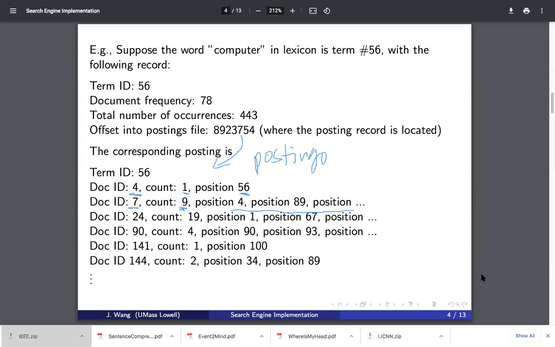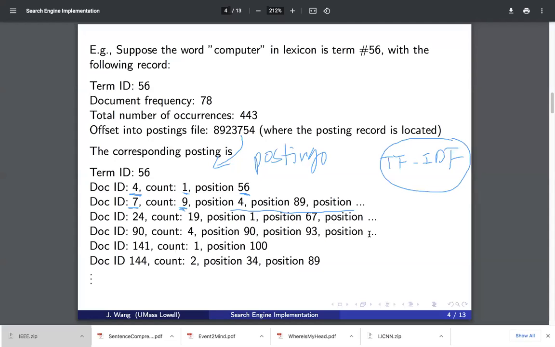Then, for instance, when you do a vector space similarity comparison between documents and the query, you need to compute TF-IDF. Basically, from this table, you already have what you need for TF-IDF.